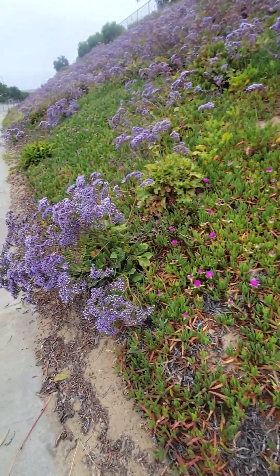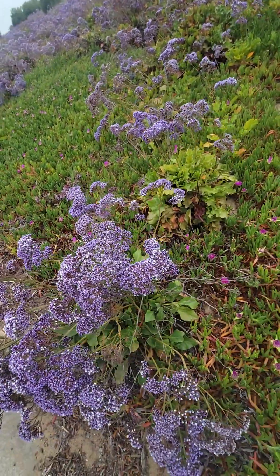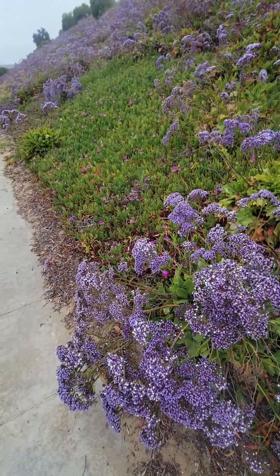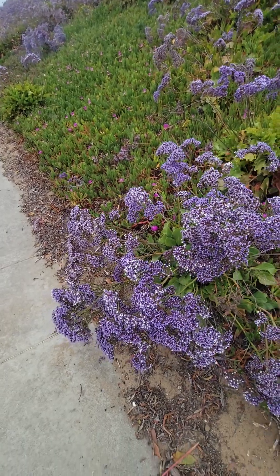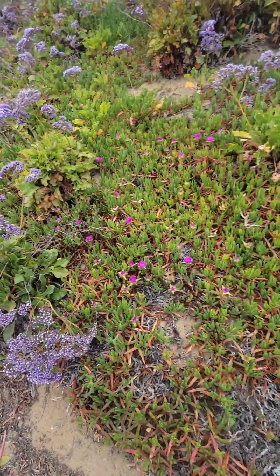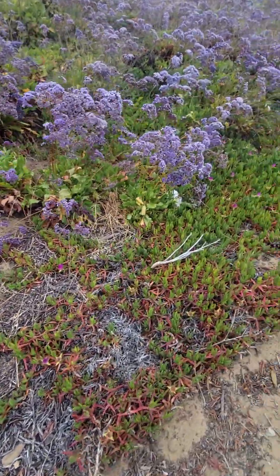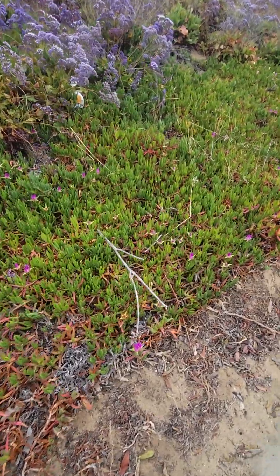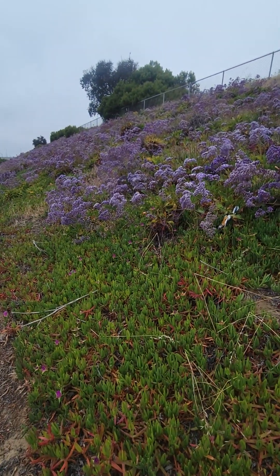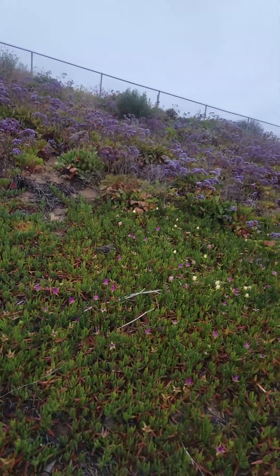A second plant here is commonly called sea lavender. It grows quite well, especially in cooler areas. It's the Perezii sea lavender — the botanical name is Limonium perezii. If I'm not saying that correctly, please excuse me — I need to brush up on my Latin. But as you can see, it's a really good ground cover, fills in quite nicely. The sea lavender seeds out and fills in the area very well.